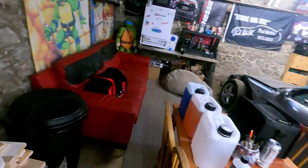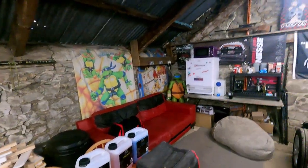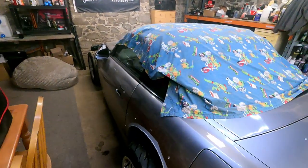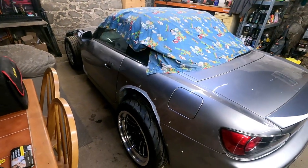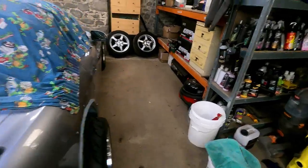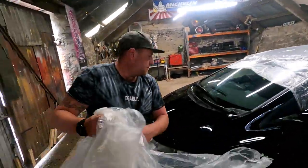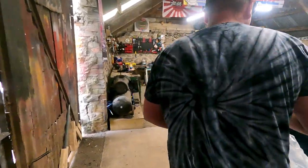I've switched everything up in here as well. How clean it is! I was down here all day yesterday. So I moved the sofa over there, moved all the kitchen bit around so that we can park another car there, i.e. the S2000. So I made the most of it. We can actually walk around it now and still have two bays to put two other cars in. So we can easily fit three cars in here now.